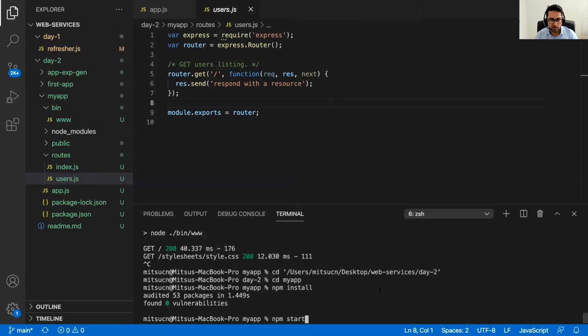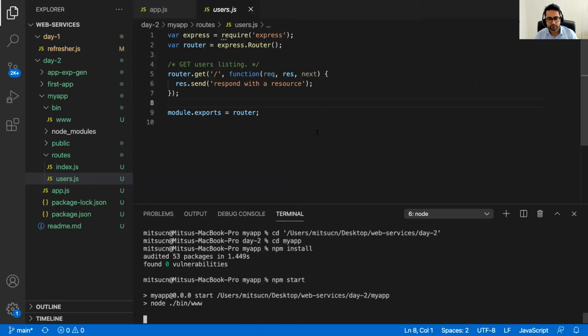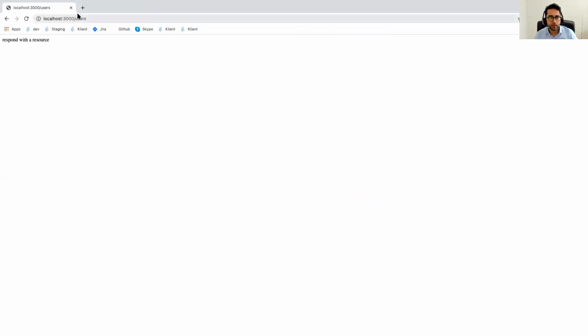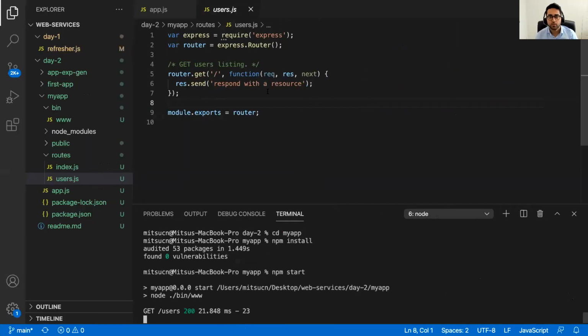Let me run my server here, npm start. There you go. Refresh. And when I run on /users, it returns "respond with a resource". But this is what it's returning. If I actually had a database, I would fetch all the users from the database and then send them.